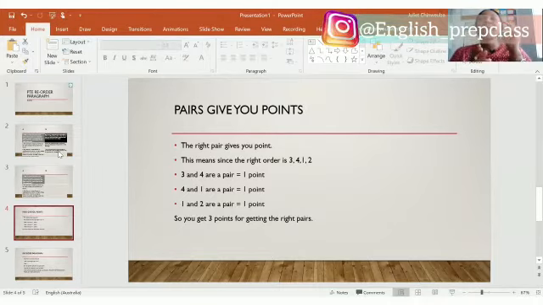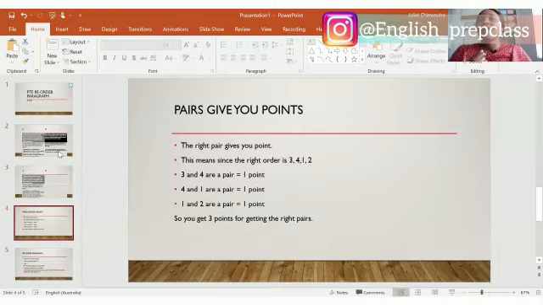This means that the right pairs will give you points. So it's very important you know this. Another thing I want to bring to your notice this morning is this. Despite the fact that we have 3 and 4 as pairs, that doesn't mean that if you have it the other way around, 4 and 3, you will still get it. No, it will be wrong because they are not the same thing. These are sentences. They are not numbers. It's just like saying 1 and 2. You can never say 2 and 1 are the same, you know? So you have to be very careful not to think that way.